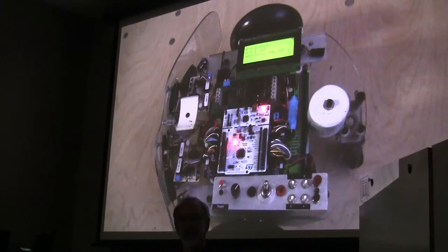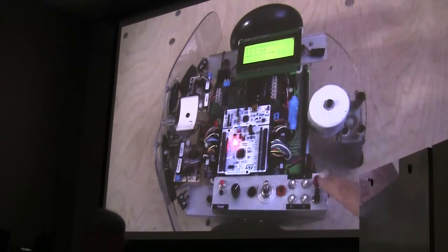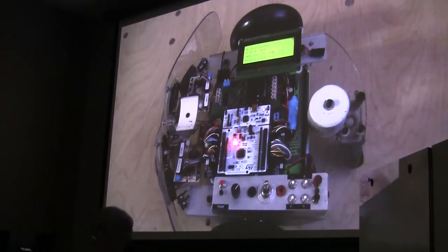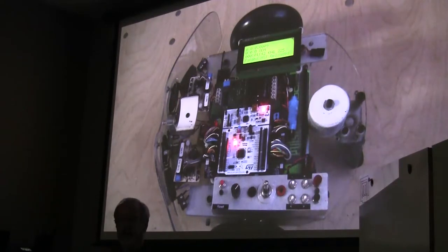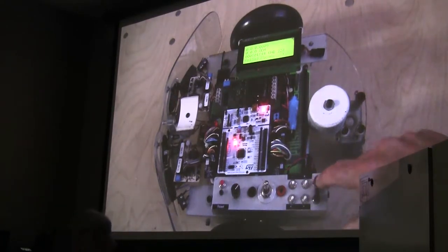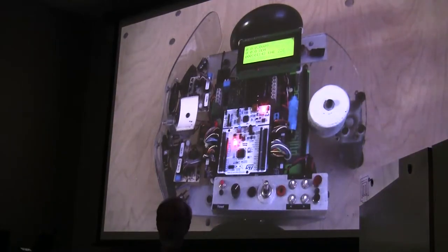Right? Okay. There is another read-only segment called the parameter data set, one that I set up that does not get copied over unless you specifically ask for it. Okay. And as a matter of fact, any time you're in the main menu, if I hit the escape button, you see it says, do you want to reload the parameters? And it's asking me to push the plus button. If I don't push the plus button, it beeps at me. But if I do push the plus button, it goes in and reloads those parameters.